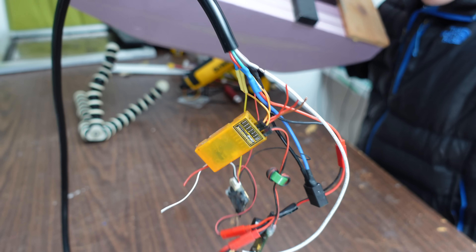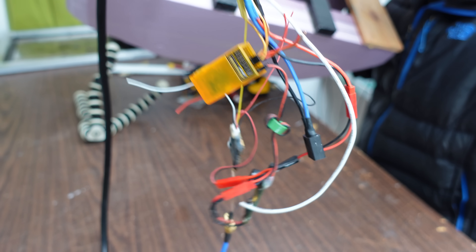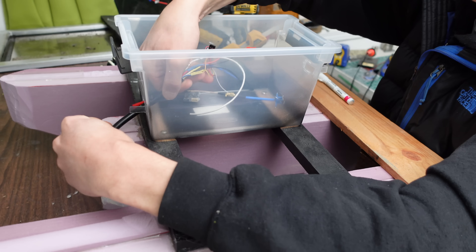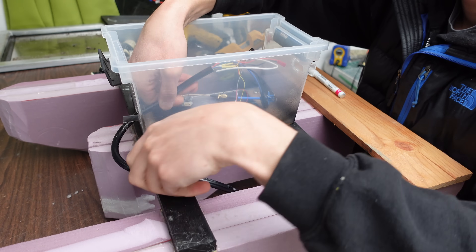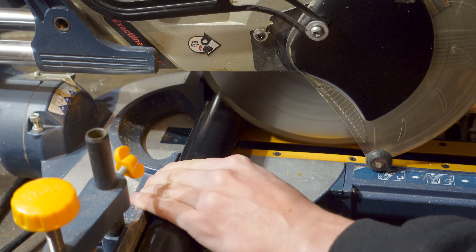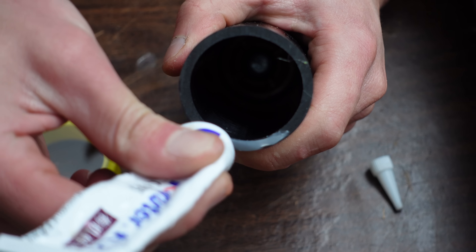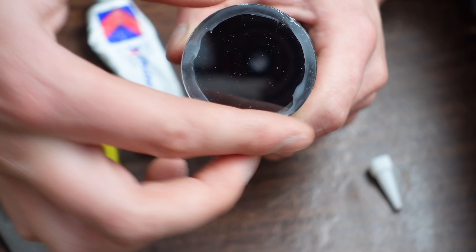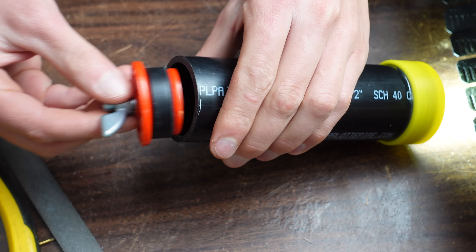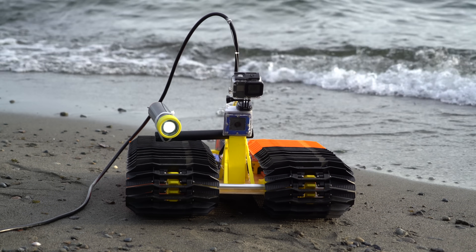Here are all the electronics that are going on the other side of the tether — basically just the FPV transmitter, RC receiver, and battery. These will all float on this little foam trimaran boat left over from an old project. My tether is only 7 feet long, so this thing isn't going to be driving very deep, but I thought it would still be neat to attach a light. So I cut some PVC pipe, an acrylic circle on the Stepcraft, and then glued the two together with a 3D printed end cap over that. A flashlight can be placed inside, and the back end gets sealed by a mechanical test plug. And with that, the AquaCat was complete.